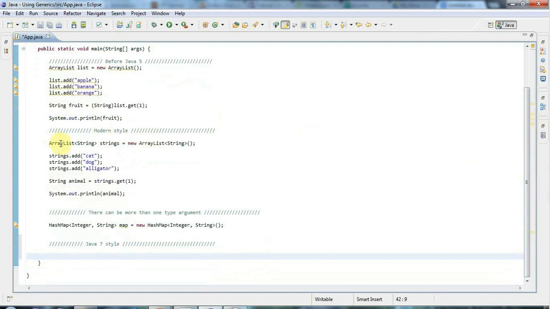So like with ArrayList here, we had to say ArrayList string, and then we had to repeat it there. But in Java 7, you can say ArrayList. Let's call this some list, and let's parameterize this. I could say that this is an array list that stores integers.